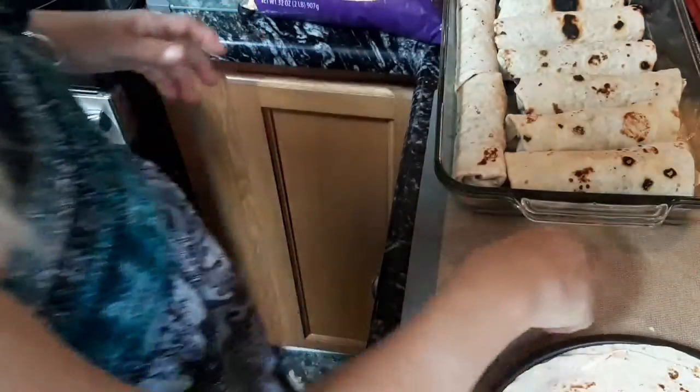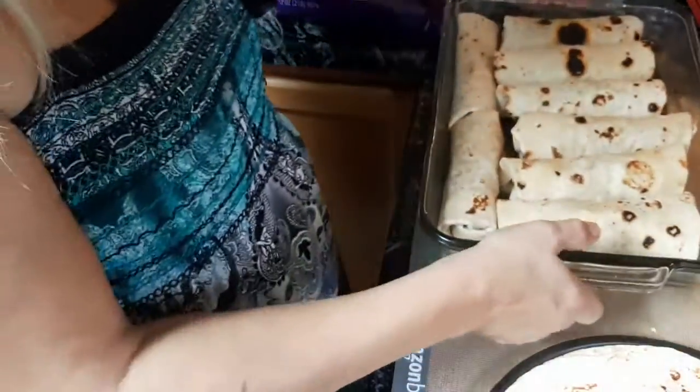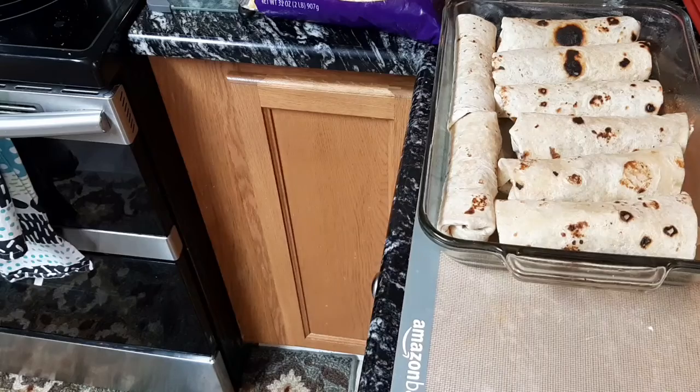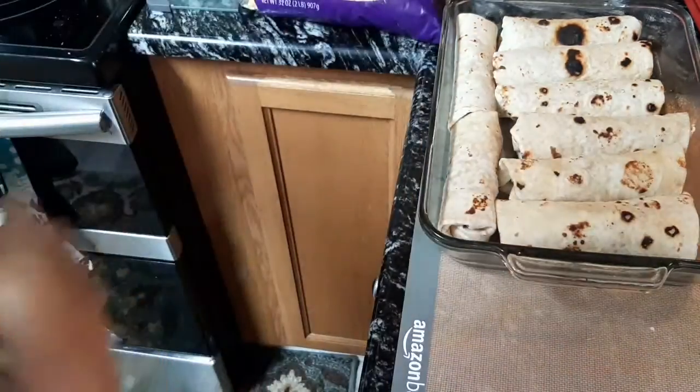All right. Then we have our burritos. See that? Here we go. See how quick that was? We've got two leftover shells. We're going to put them back in the bag and in the fridge. And Dexter can make a breakfast burrito. And they are already toasted, so he won't need to toast them.